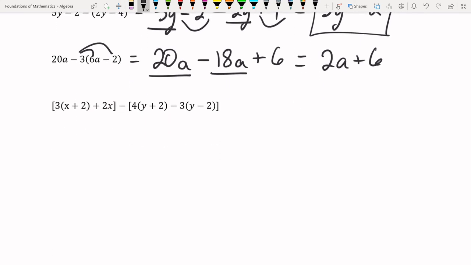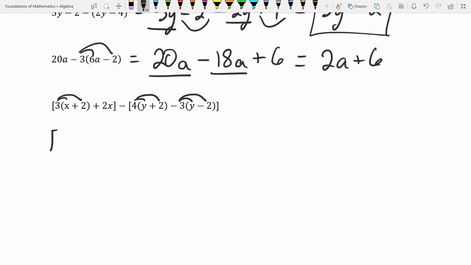Okay, this one here, there's quite a bit of distribution we have to do. You always kind of start with the innermost distribution that you can. In this case, we can distribute the 3 into there. The 4 can be distributed there. And the negative 3 can be distributed there. We're still going to have these brackets on the outside, which is the same thing as parentheses. It's just a different symbol so that you know the brackets go together and the parentheses go together. But they're handled the same way as parentheses.